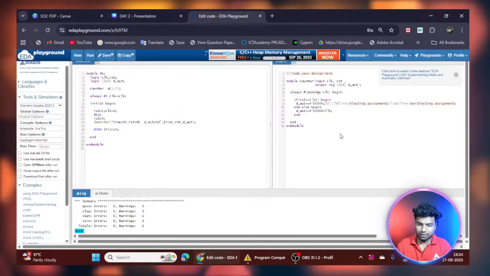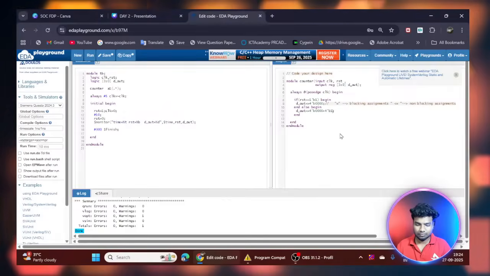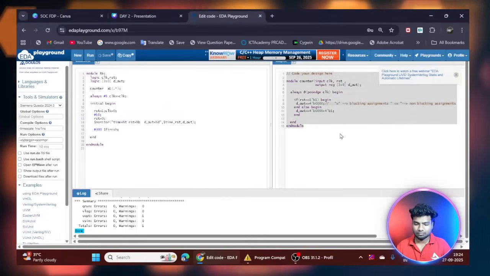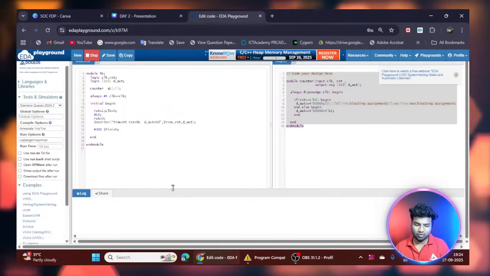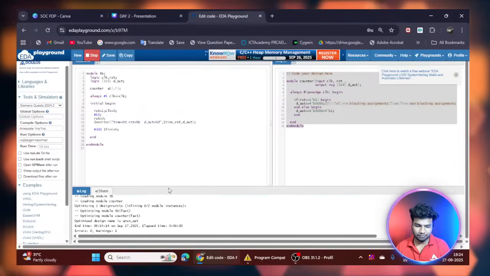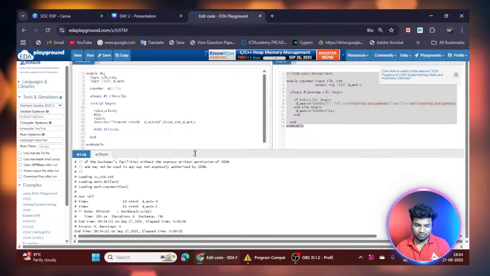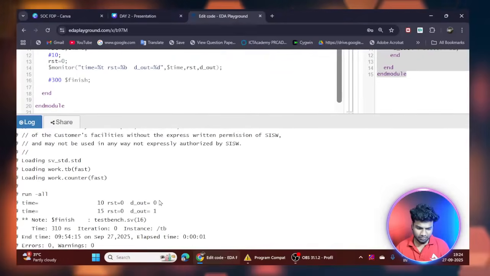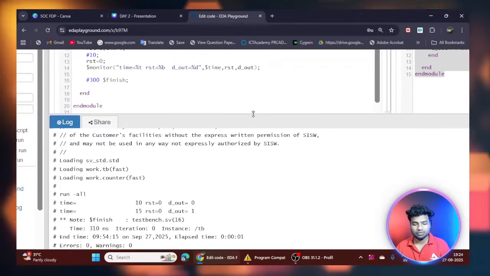Four bit of binary 1. Why is it showing two outputs only? Just a minute. It will count from 0 to 1, but it doesn't count 2, 3, 4.